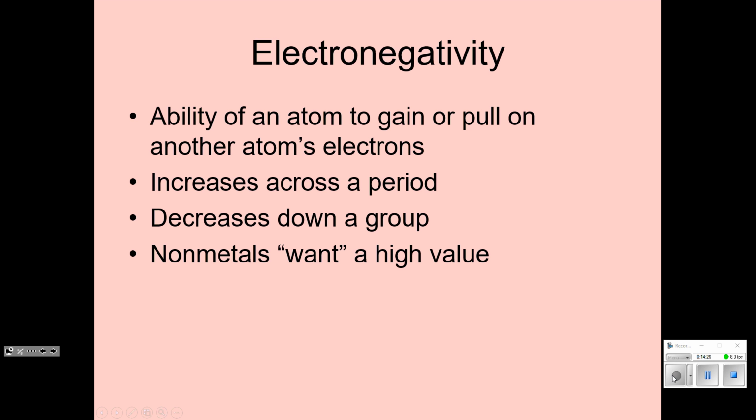Now, the trend for electronegativity, as we look at the periodic table, which once again is the same as the trend for ionization energy. As you go left to right, electronegativity increases. Because remember, as you go left to right across the periodic table, the atoms get smaller. And if they get smaller, there's a greater chance their positive nucleus can attract a negative electron from a neighboring atom. And electronegativity is kind of the big trend that's used in this class and in chemistry in general. Because then we could talk about polar bonds and nonpolar bonds and things like that as well. If you recall that from Chem 1, we'll be going over that next week.